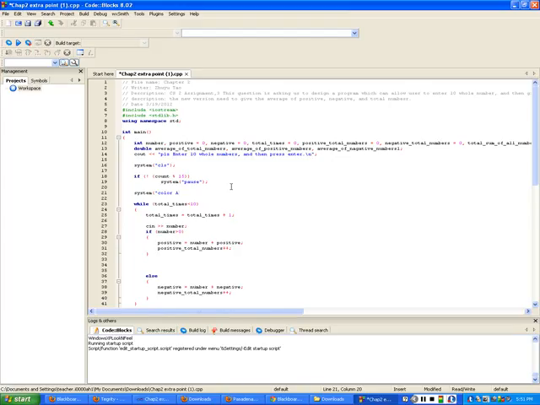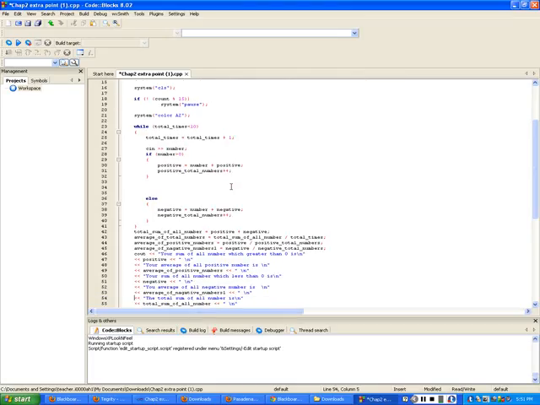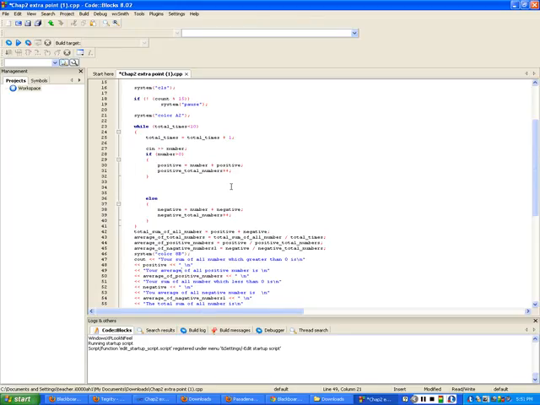So I can use that one for this part, and I can change the color of the background and the color of the text. It's a hex, so you can go from 0 to F, 0 being black, F being white, and different colors in there.